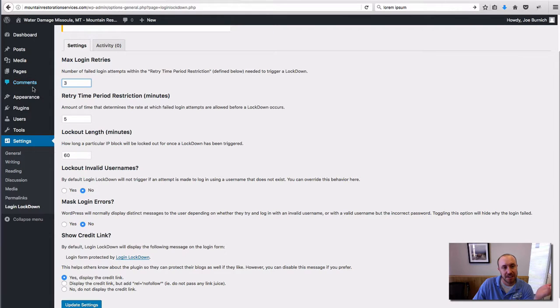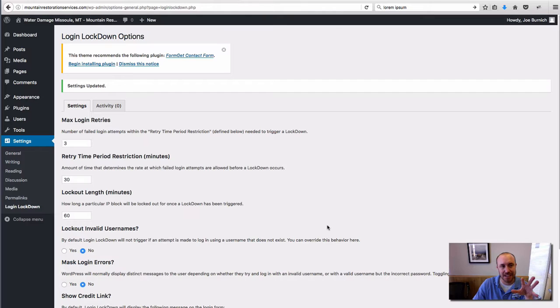I like the default settings. It locks people out for 5 minutes. You know what? I'm going to lock them out for 30 minutes. Okay, you can do whatever you want. You can lock out different IPs. I'm not going to get into all this detailed stuff because I don't use it, but I'm going to update that. Okay, now my WordPress site, it's not completely secure from hacking, but it definitely eliminates a huge chance of ever being hacked. So that's one plugin I like, Login Lockdown. So write that one down, put that on your site.